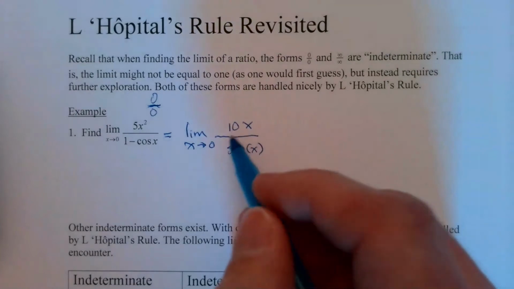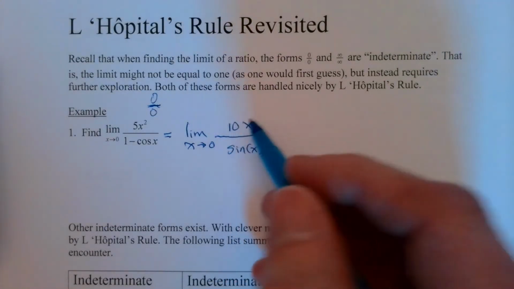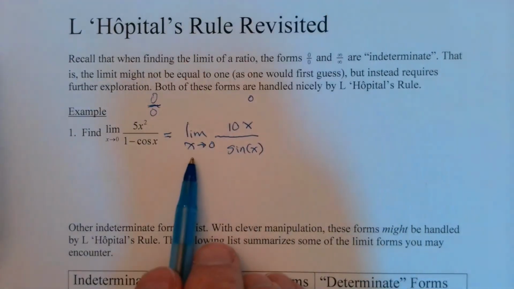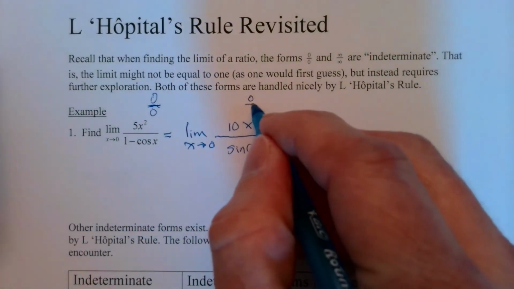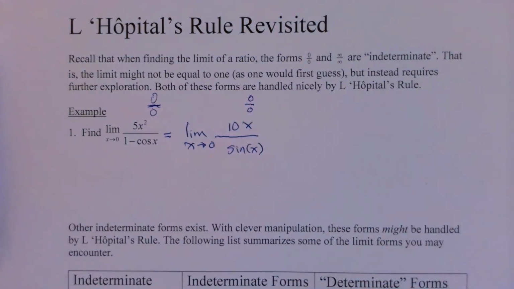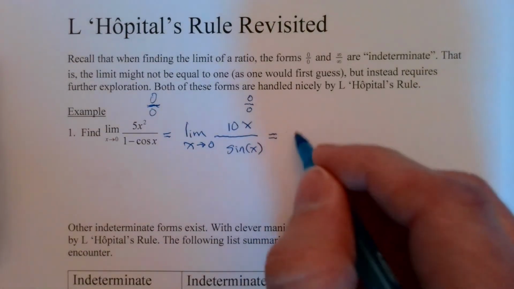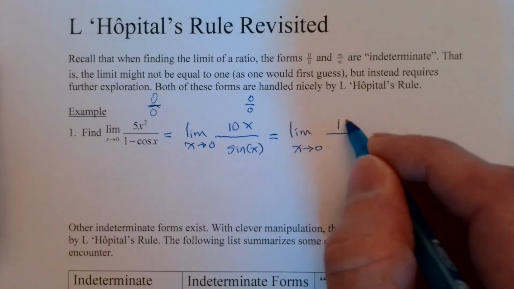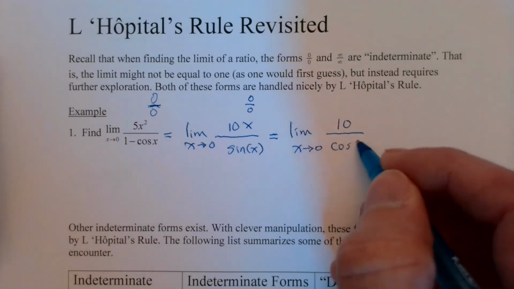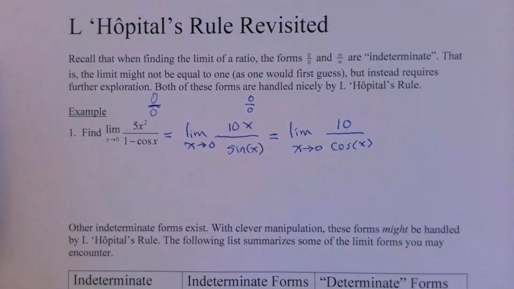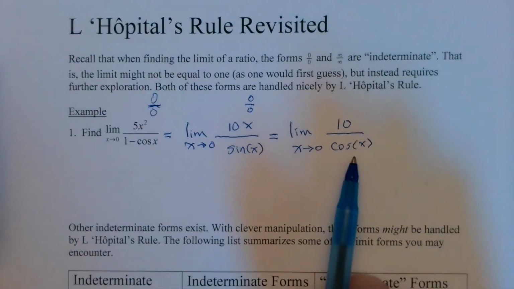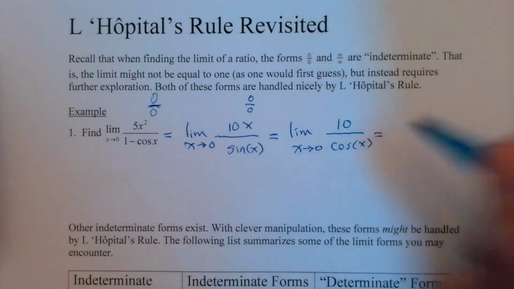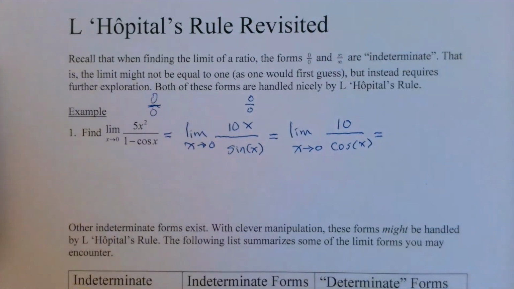Now, on the top, the derivative of the expression 10x evaluates to 0. The sine of 0 is also 0. So we have a second application of L'Hopital coming. One more time, take a ratio of the derivatives of these functions. So the derivative of 10x is 10. The derivative of sine is cosine. Plugging in the 0 again, you can't plug it in on the top, but you can certainly put it on the bottom. Cosine of 0 is 1, so the form of the limit doesn't look like either one of these anymore, so we're in the clear, and we can just safely divide 10 by 1 and get an answer of 10.